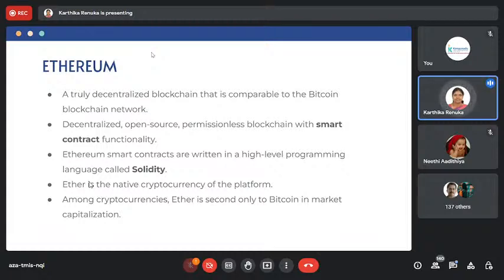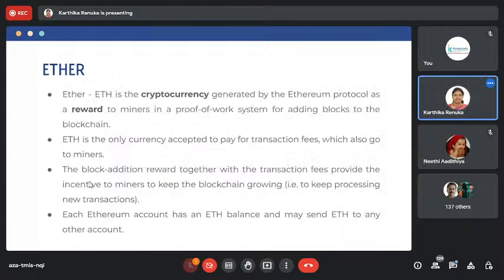Ether is the native cryptocurrency of this platform, and among cryptocurrencies, Ether is second only to Bitcoin in market capitalization. So I'm just giving an introduction to the Ethereum blockchain. Now we'll see what Ether is.